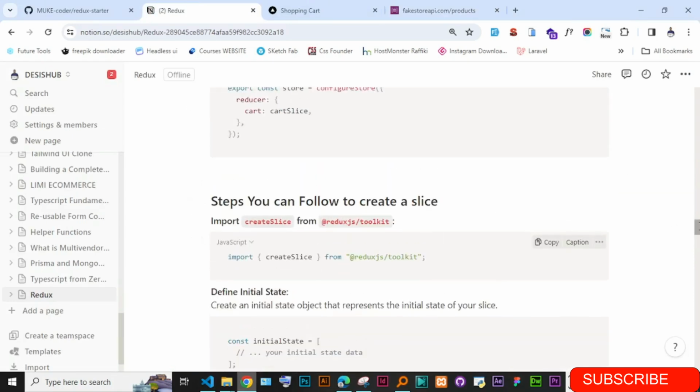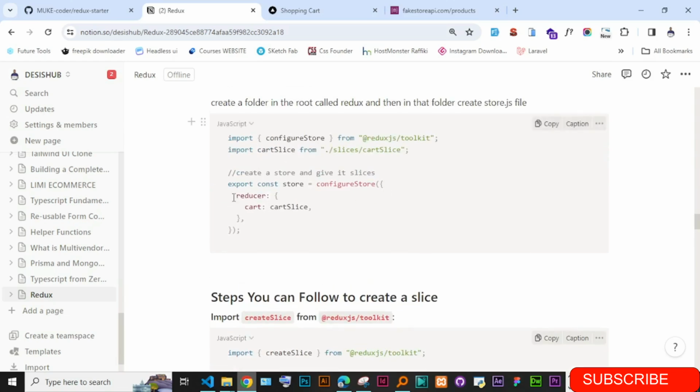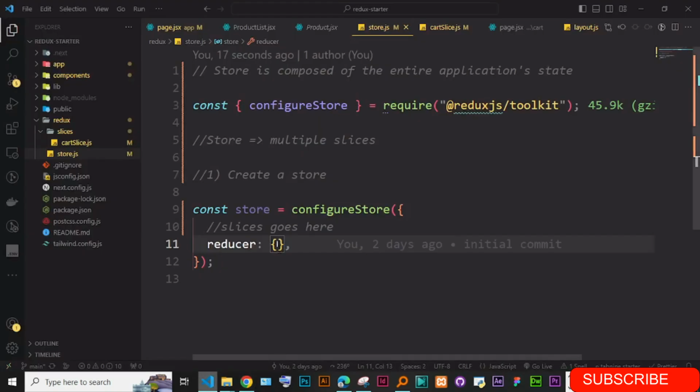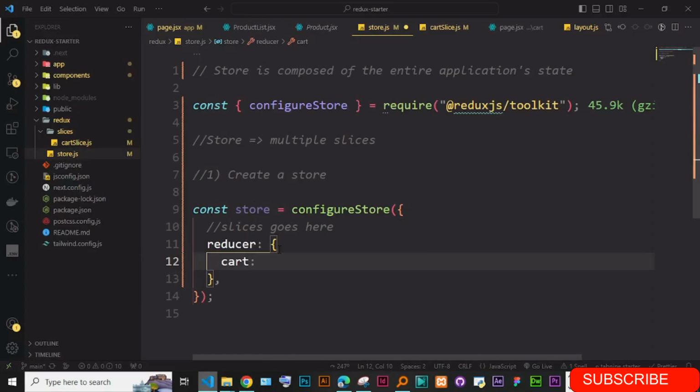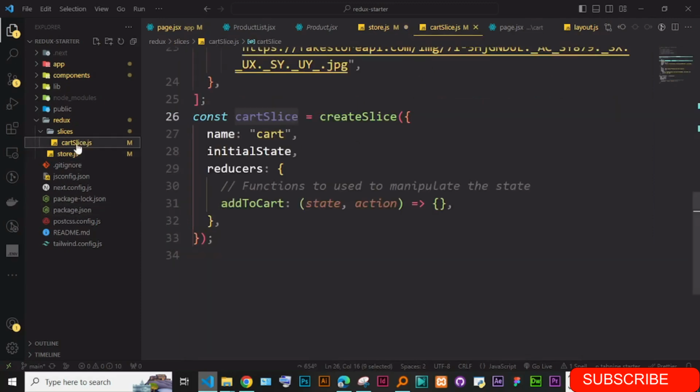Okay, what is the store? Where is my store? So you can see here the name, and then you are giving it. You can just come here and say, I want to give it a name of cart, and this is cart slice. And by the way, we are not exporting this, that's why it's not giving us suggestions. Let me go back to this. You are supposed to export finally here.